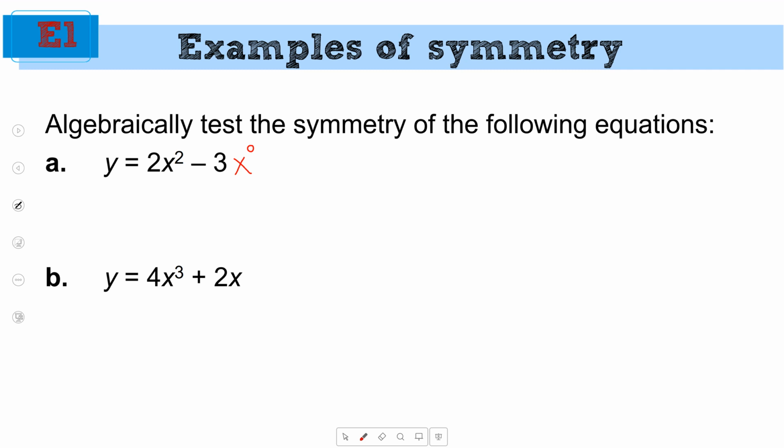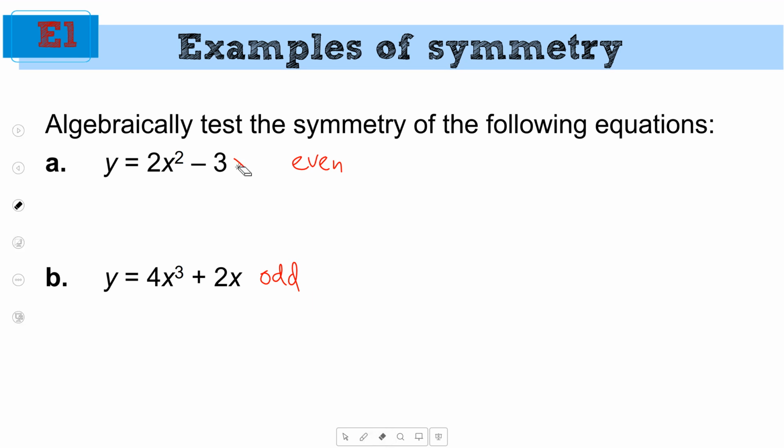Because it's even, we know that this function is going to be even, and we know where we're going. Okay, let's jump down here. Even or odd? Odd. So now we know what kind of answers to expect. To test that, you need to plug in negative x for x, see if it matches. Plug negative y in for y, see if it matches. Plug them both in and see if they match.